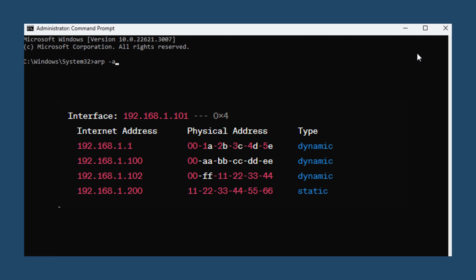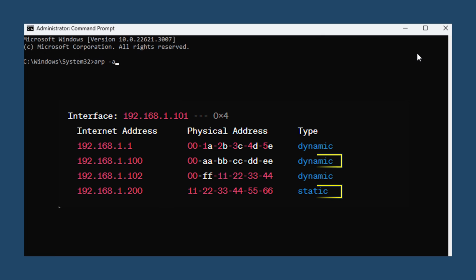Here you can see two types of entries named dynamic and static. Dynamic ARP entries are created and maintained by the system as a result of ARP requests and responses that occur during network communication. Like we discussed earlier in this video, these entries are typically temporary and can change over time as devices communicate on the network. Whereas static ARP entries are manually configured and added to the ARP cache table. They are typically used to ensure that specific IP addresses are always mapped to specific MAC addresses. Static entries are not automatically removed from the table.